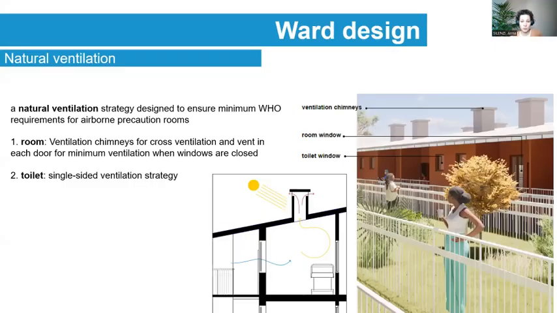Looking at the treatment ward, and especially the patient's room, each of the room environments uses a different ventilation strategy. The bedroom environment uses a system of ventilation chimneys, one for each patient's room, windows oriented outdoor and a vent under each door to provide minimum ventilation if the window is closed. The different opening heights allow the stack effect to be exploited.